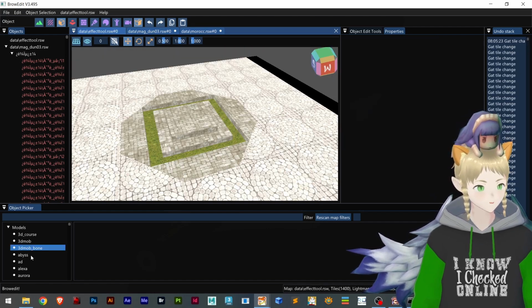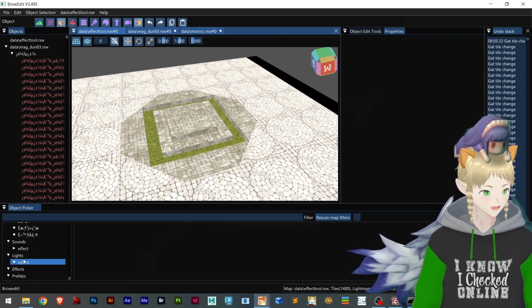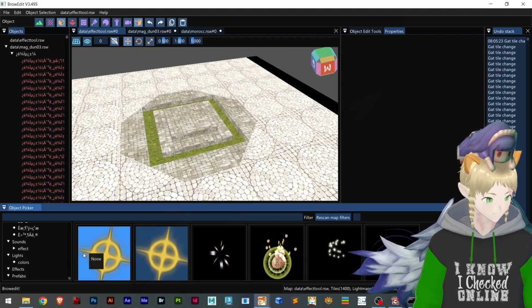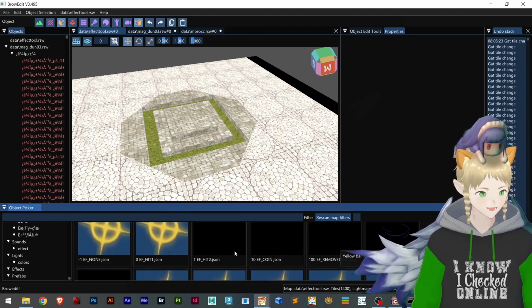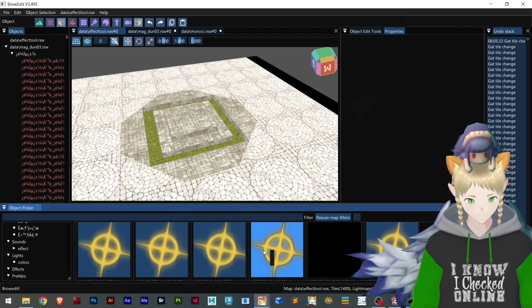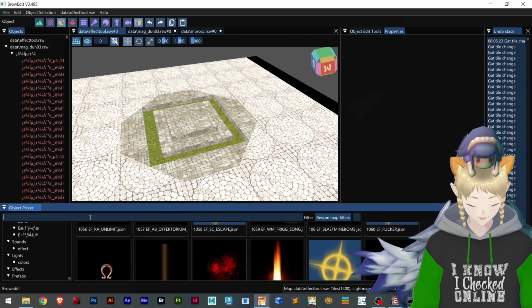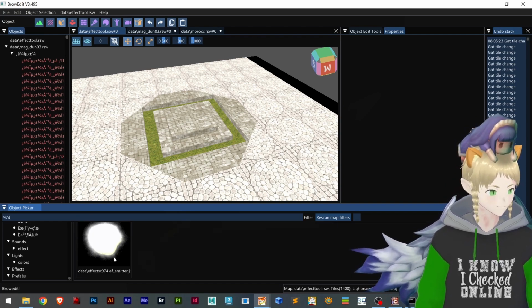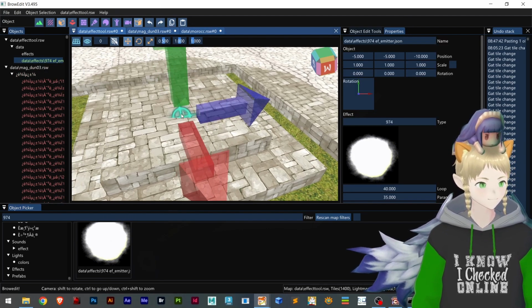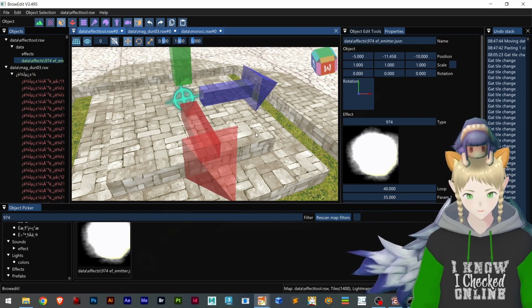If I return to my custom map and go to effect, let's find here effect, and the number 974. It will take some time to load because this has animation. Let me try to type the number 974, and here we are. So this is the effect that we have. If I paste here, we cannot see it, but in game we can see this effect.